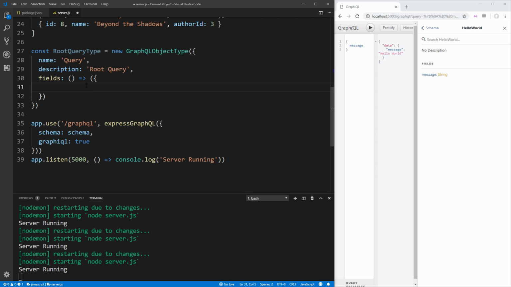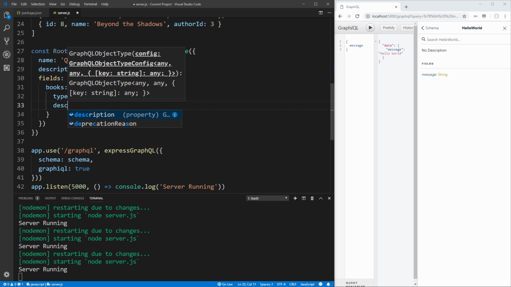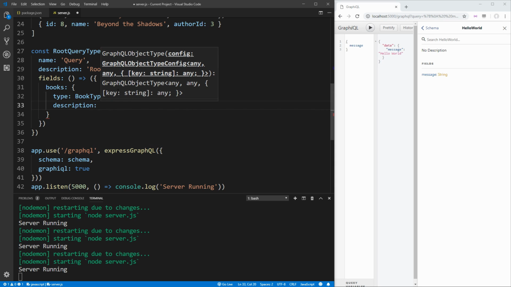And what we want to do is actually return books from this query. So we can say we want to return a list of books, which is going to be this books keyword here. And we just need to supply a different object for this, and we need to give it a type. And in our case, books is just going to be a custom GraphQL object type. So we want to create that GraphQL object type. We'll just call it book type, but we haven't created it yet, but this is just a placeholder for that type we will be creating. We'll then give it a description of a list of books.